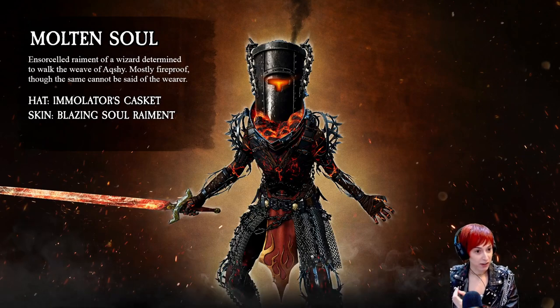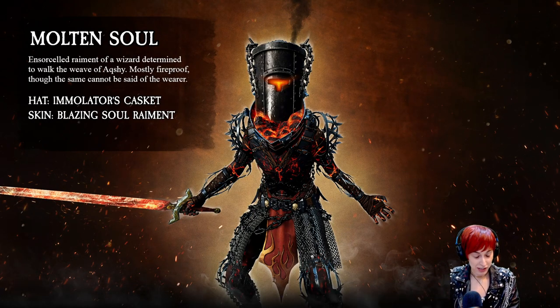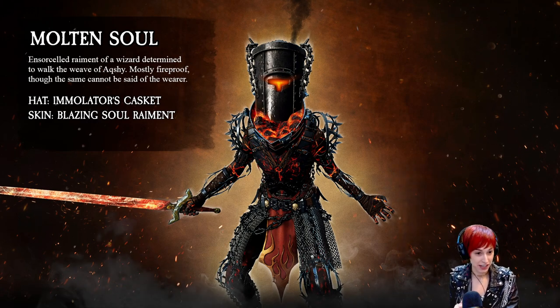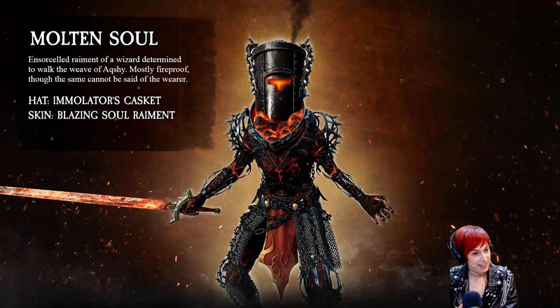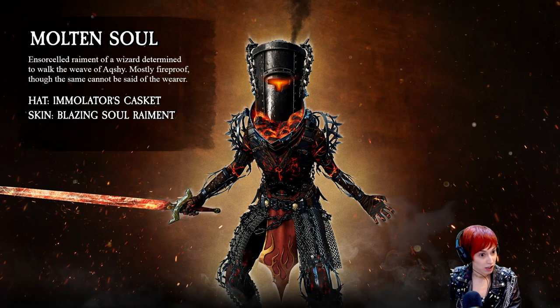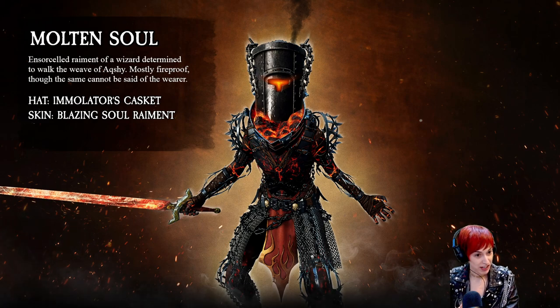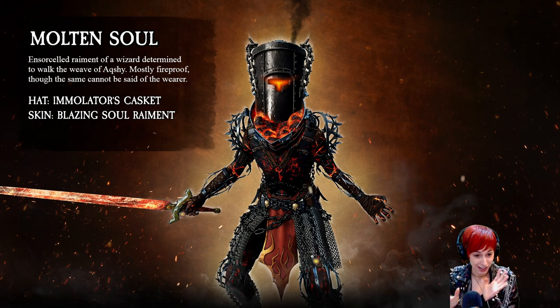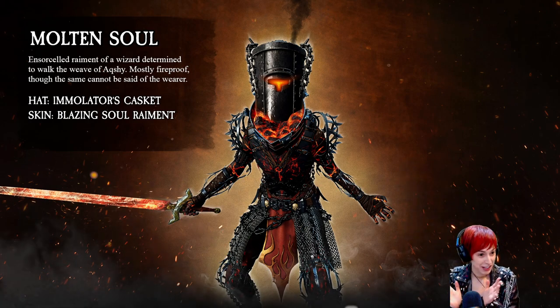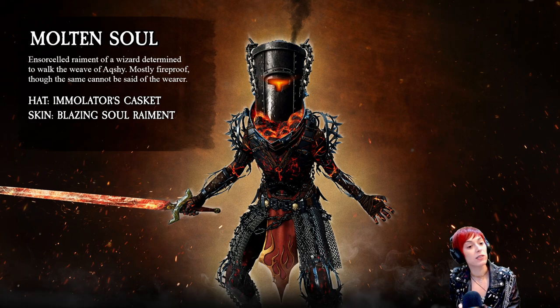My personal favorite, you have Unchained's Molten Soul. I saw someone in the Discord say she is the steam tank now. Yeah. So, an enscrolled remnant of a wizard determined to walk the weave of Aqshy, mostly fireproof, though the same cannot be said of the wearer. Personally, if you get the skin, take a look at the details on it. It's pretty cool. But your hat will be Immolator's Casket, and your skin is a Blazing Sword Remnant.